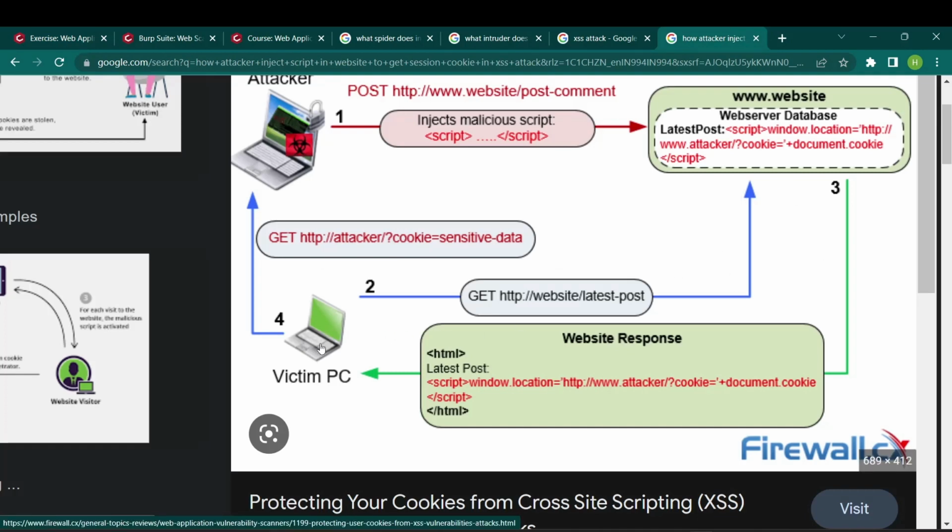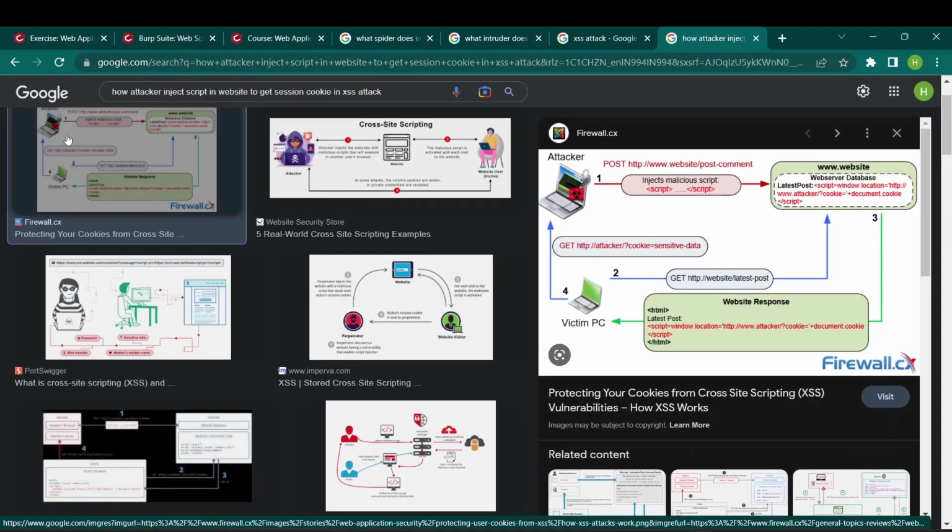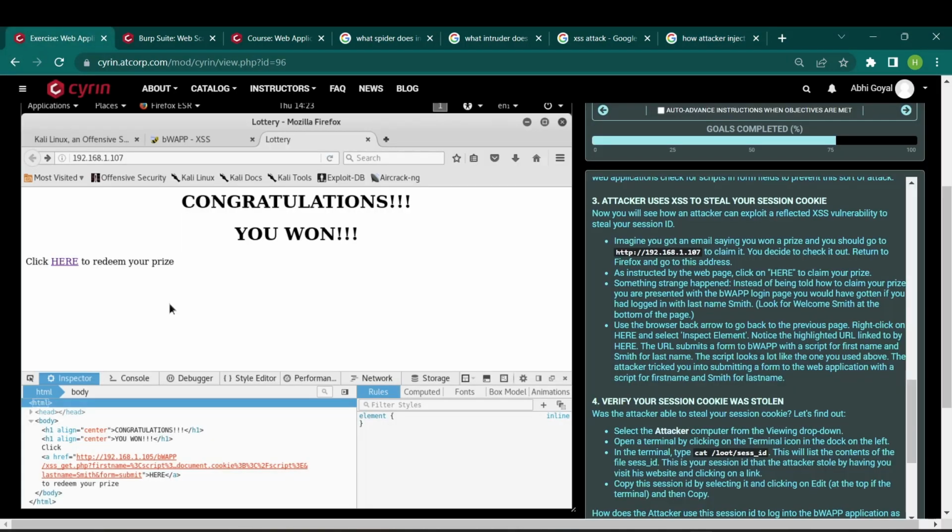When any victim PC, the green one, clicks on that website, the script will run in the web browser of the victim PC, and the victim PC will send its cookie to the attacker, as document.cookie will be taken from the victim PC as specified here. The PC on which this script runs is the victim PC, so it will take the cookie from the victim PC and send that to the attacker.